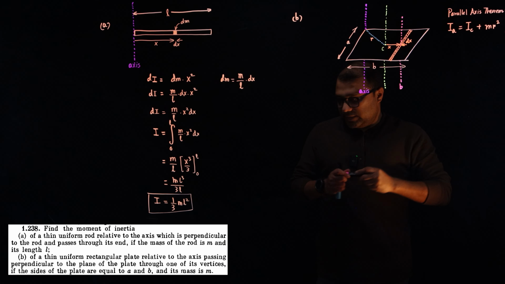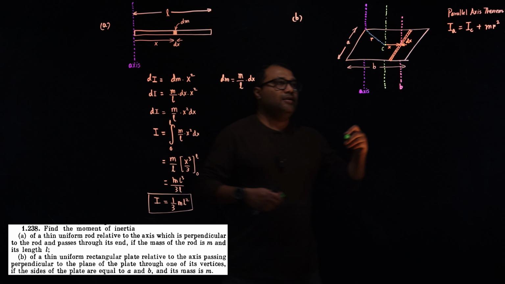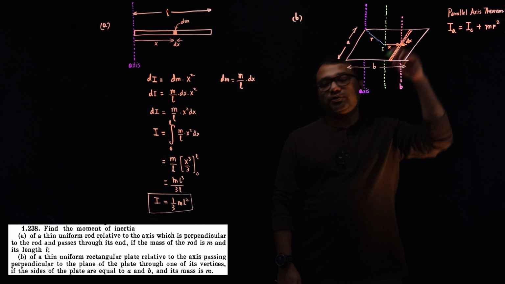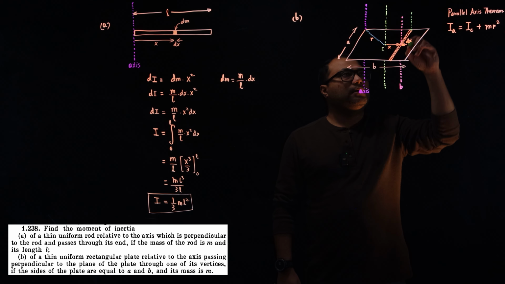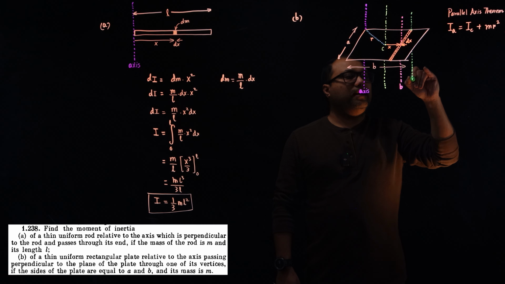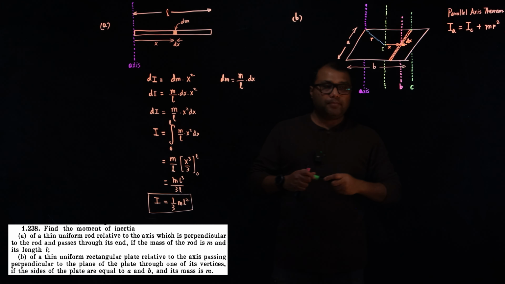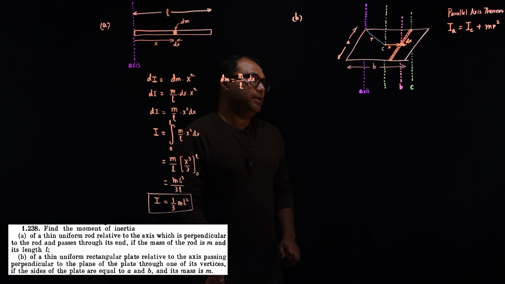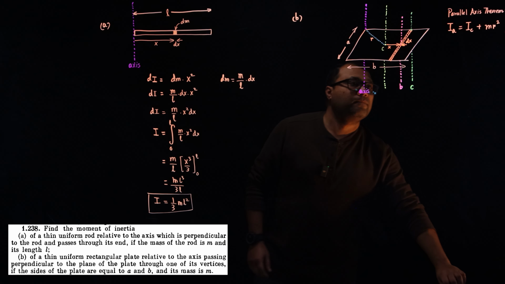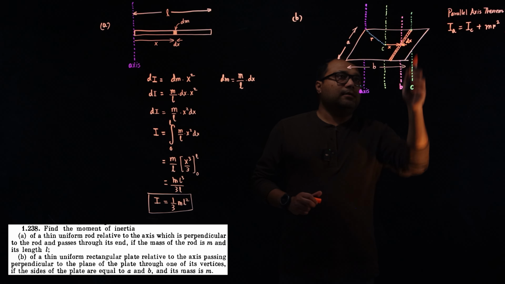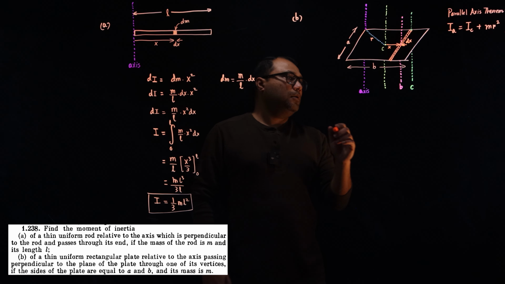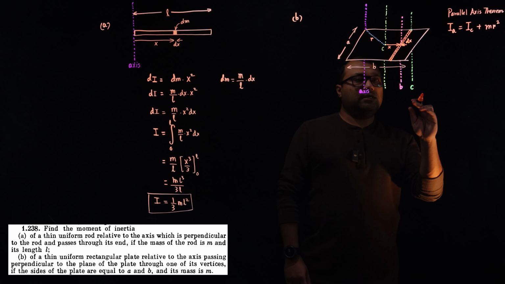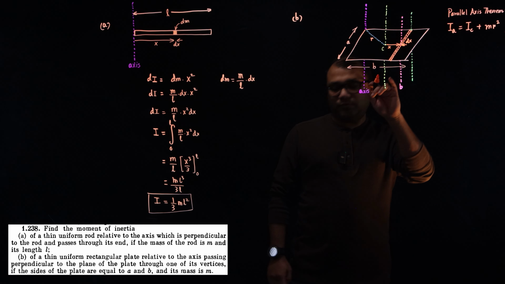And then let's also consider, just because I want to use this and show you a few things, another axis that is passing through the end point. Let's call that axis C. Okay. Now let's do some magic. I_C of a rod of length A. Actually, I should write this as D, so I don't confuse with this one, okay?